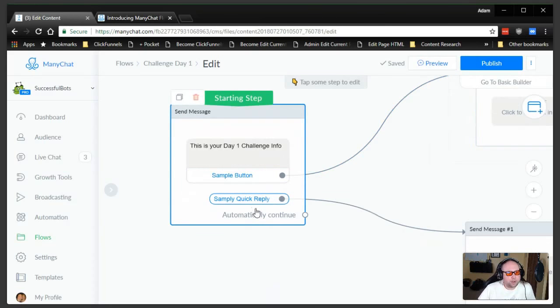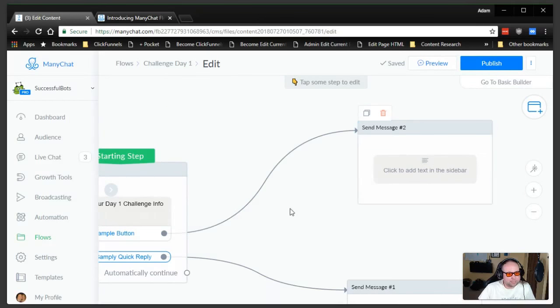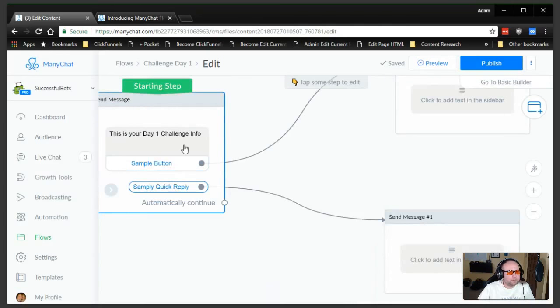So the difference between a button and a quick reply is a button will stay there. When someone clicks that button, it moves on to the next message, and the whole screen moves up, but someone could actually scroll back up and tap that button again. Sometimes it's good, sometimes it's bad. A quick reply, on the other hand, as soon as they tap it, it basically selects that, and then the quick reply disappears and it moves to the next step, and there's no way they can go back. So depending on what you want to do, you always want to be aware of that.